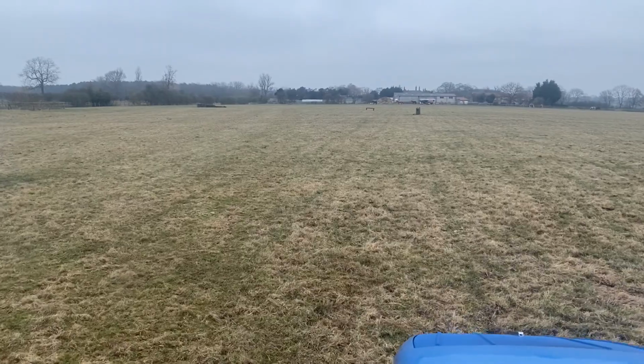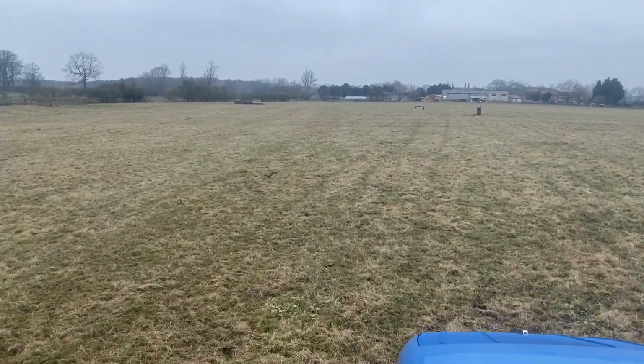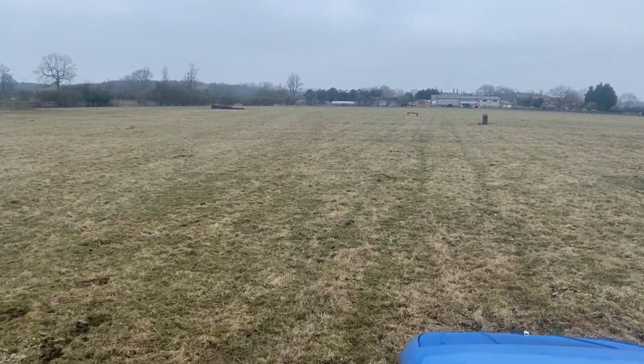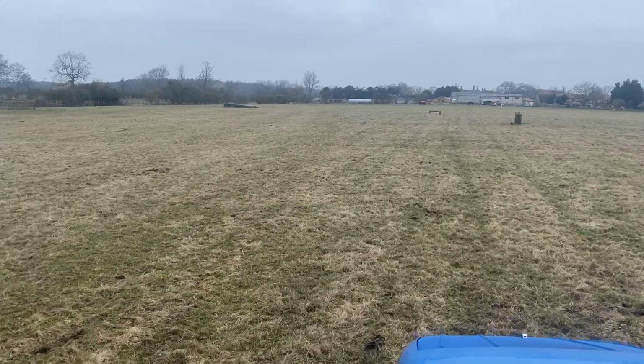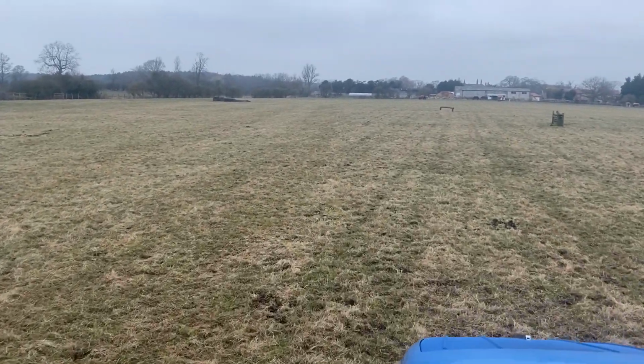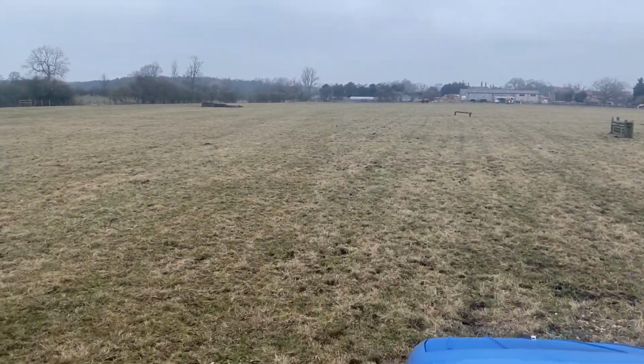I'm just keeping an eye out with the horses. At the moment I'm doing 8Ks, kind of 7.5, 8Ks, just so that I'm not flying around the field, for a couple of reasons. Do it too fast, you're not really doing the job it's meant to. It kind of flies over the top of the high bits and misses the low bits.